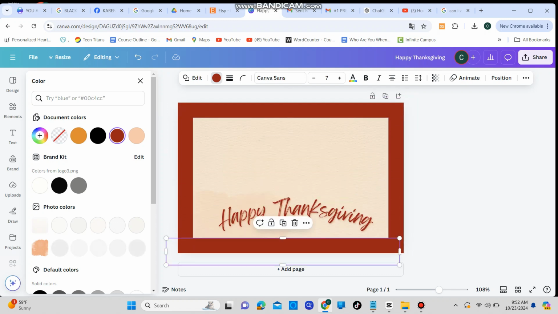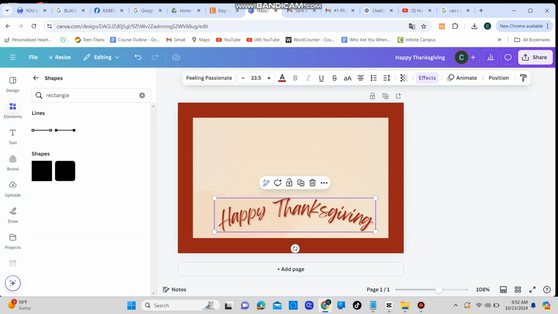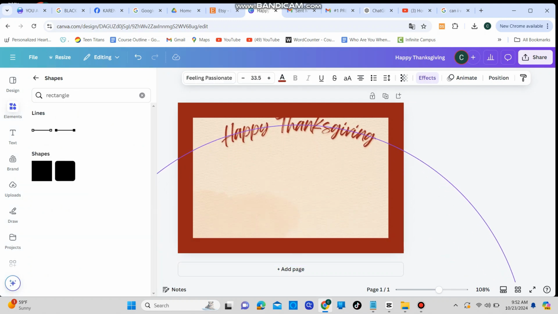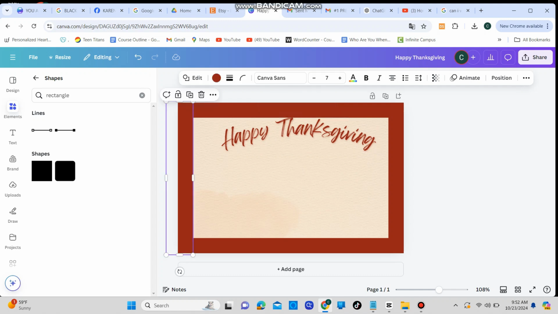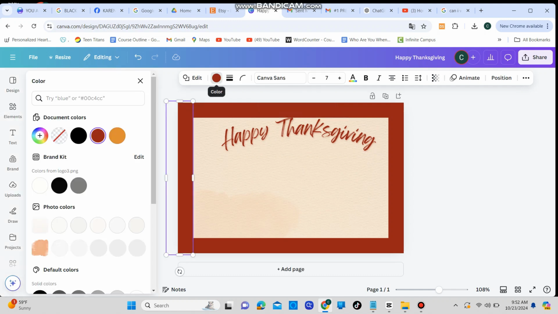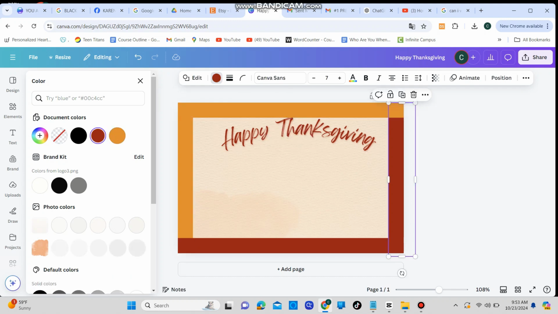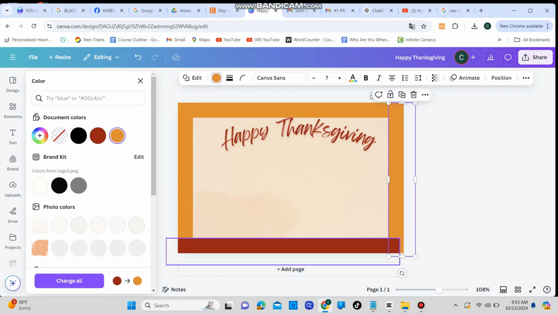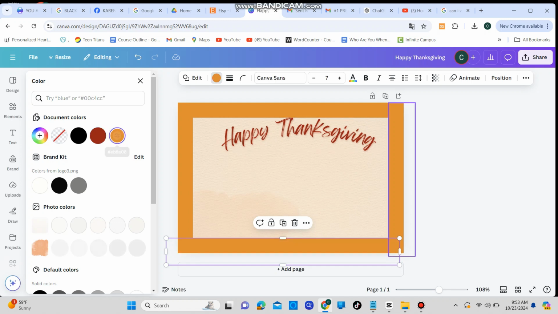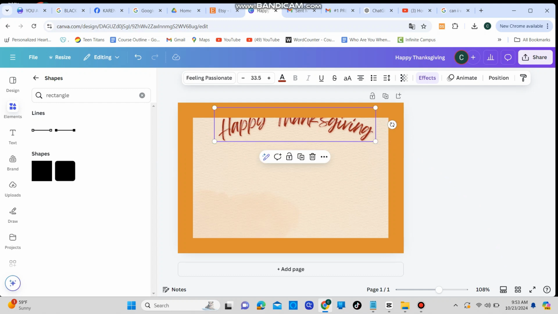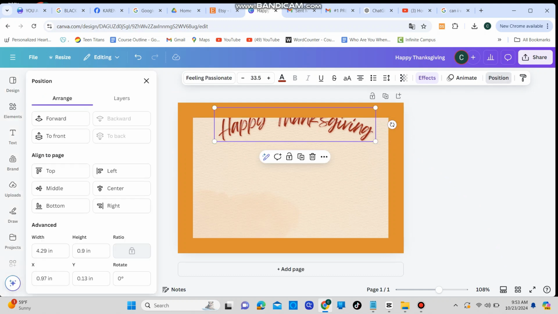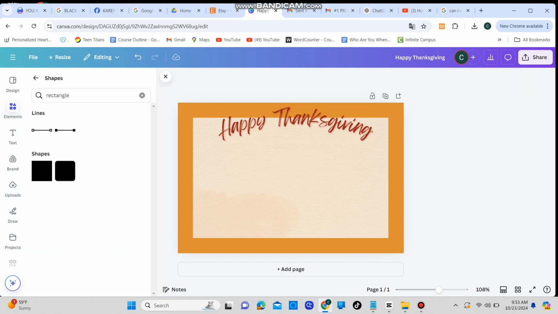So we're going to duplicate those ones there. All right, let's see. Put that there. I think, yes, I do want to change the color here because I want that to stand out, and it's just not going to stand out with that maroon, I guess you call that. All right, so now we're going to go into position here. We're going to bring that to the front. All right, there we go.